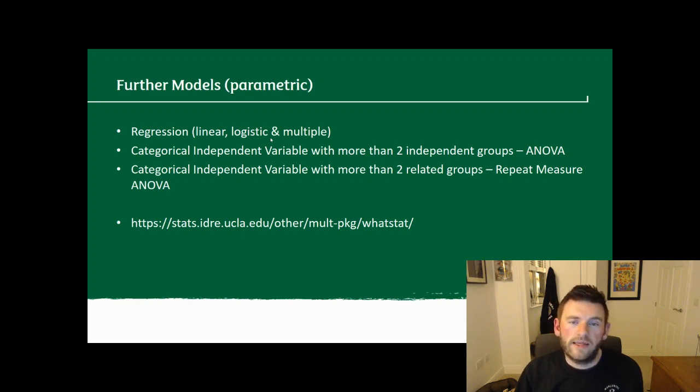I've provided this web link, and it's available in Canvas too. It's produced by UCLA and their stats department, and it's basically a big table on the first page that you get to, whereby you look at what type of independent variables, what type of dependent variable do I have, and that allows you to basically do a big crosstabs table to say, well, what type of tests can I run with that data? Is it ANOVA? Is it regression? Is it a correlation? Is it a Mann-Whitney? Whatever the test may be, this website will tell you which tests are available to you.